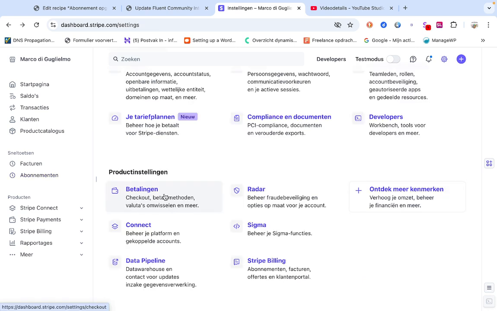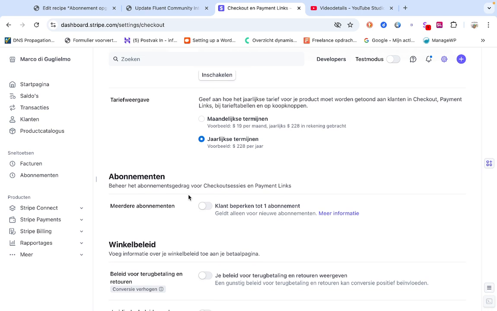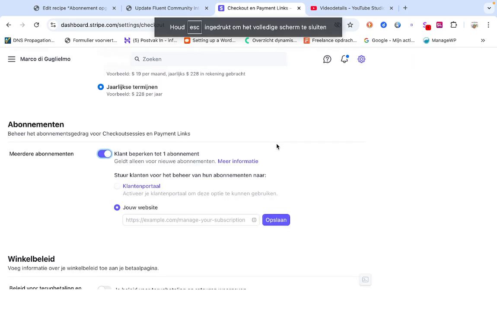What is very important by Stripe is when you have subscription websites, do the payments that they only can have one subscription. So you have to toggle that on, and then if they have already a subscription, you can redirect it to a particular page on your website. So this is very important.